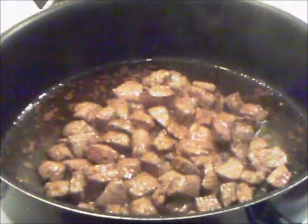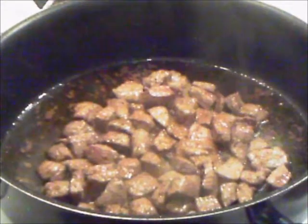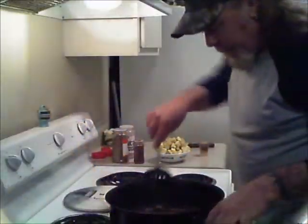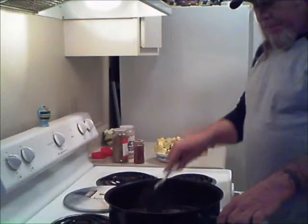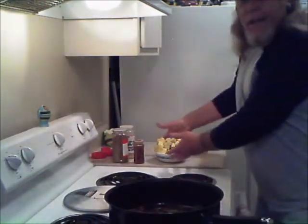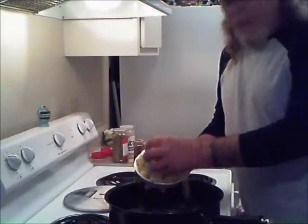Okay, folks, look at that yummy goodness. And folks, that's not grease in the pan, that's the juice coming off the meat that's going to eventually turn into your yummy sauce. I've browned the edges on the meat. It's slowly stewing down here now, and I'm going to add the squash to it. I'm using yellow squash. You can use zucchini squash. You can mix them to add color.